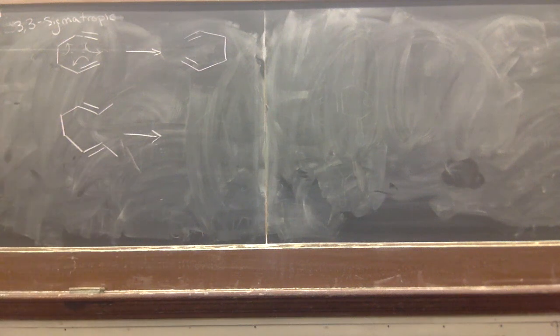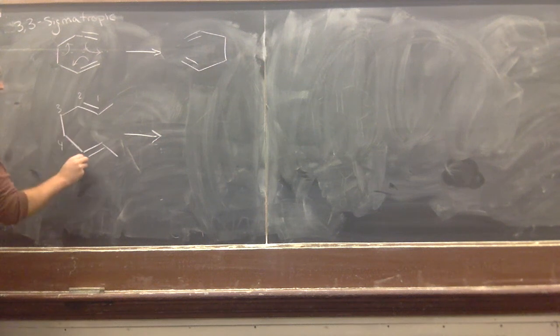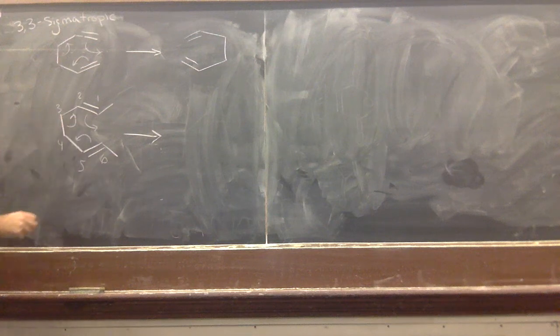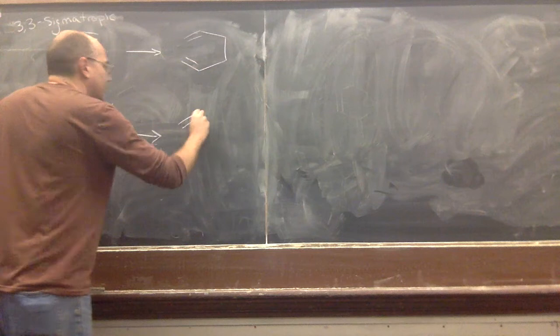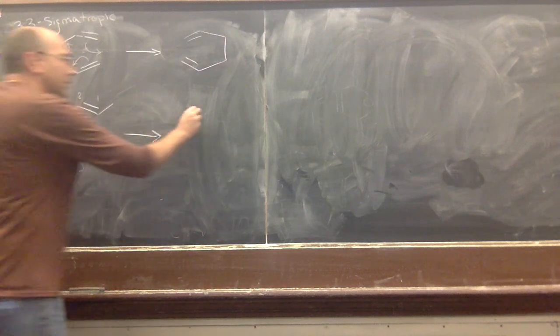Okay, so this should have been fairly easy. If you struggled with it, sometimes students struggle when you're considering ring systems. But you can just number your carbons and see what's going to form. So if we go around this and we go 1, 2, 3, 4, 5, 6, we push our electrons around, right? We're making a double bond between the 2 and the 3. We had a double bond between the 2 and the 1. That is now going to be a single bond.